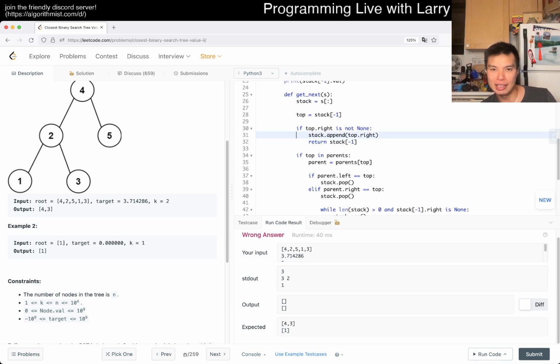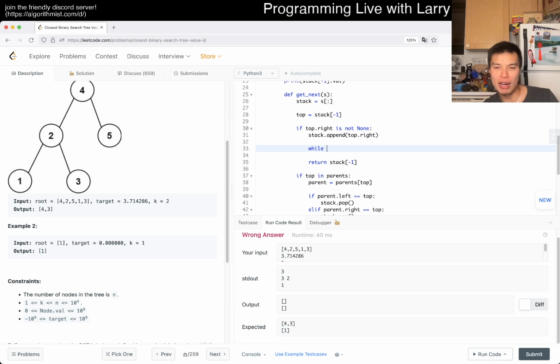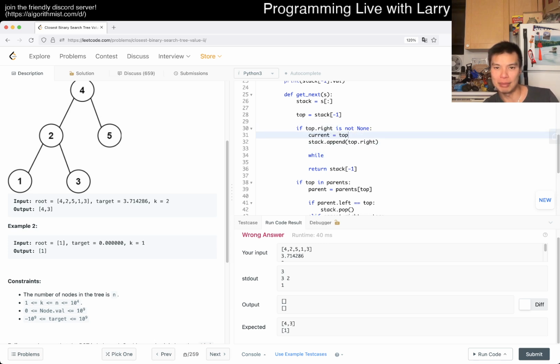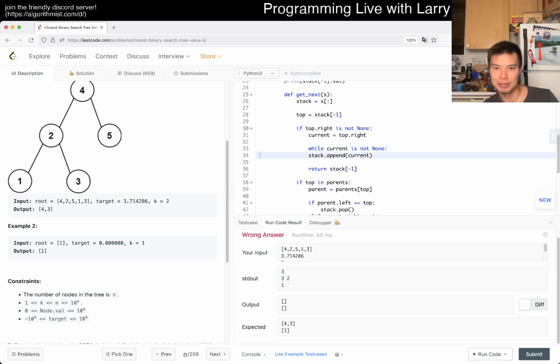Okay, if it's not none, then you do this, but then now you have to go all the way to the left, which gives us that condition, which is that while, okay, so then now we say current is equal to top dot right, maybe something like this, while current is not none.